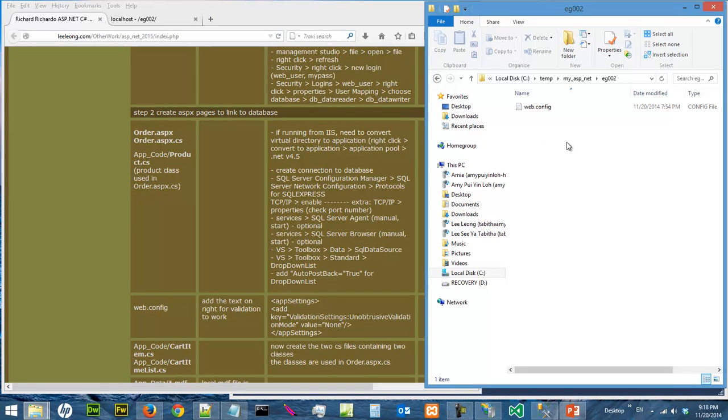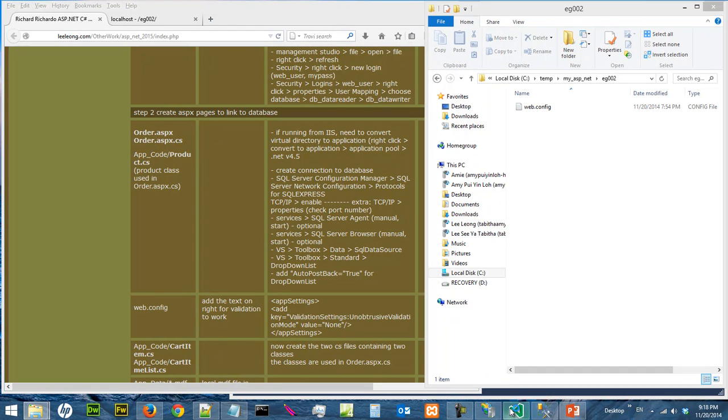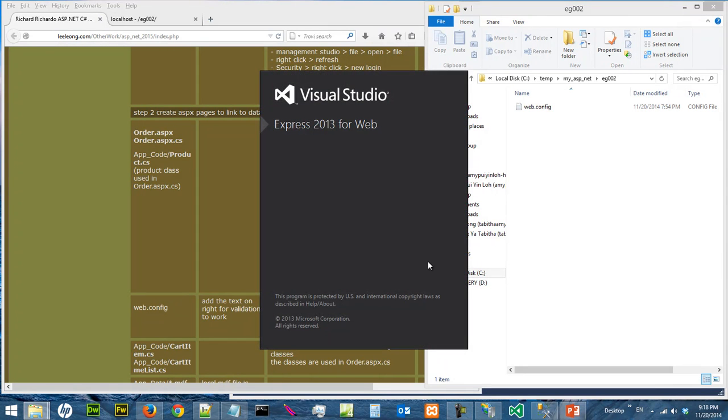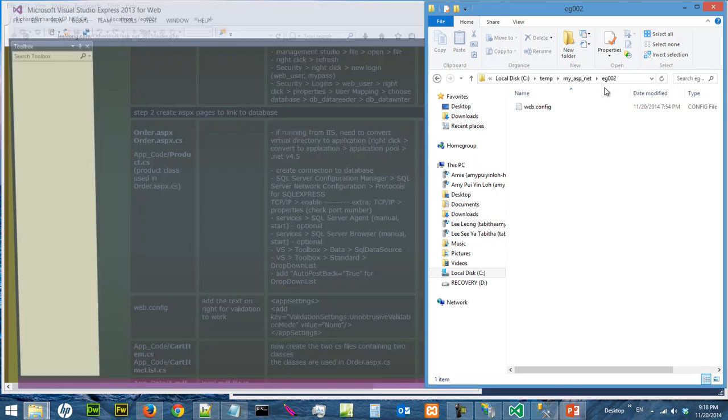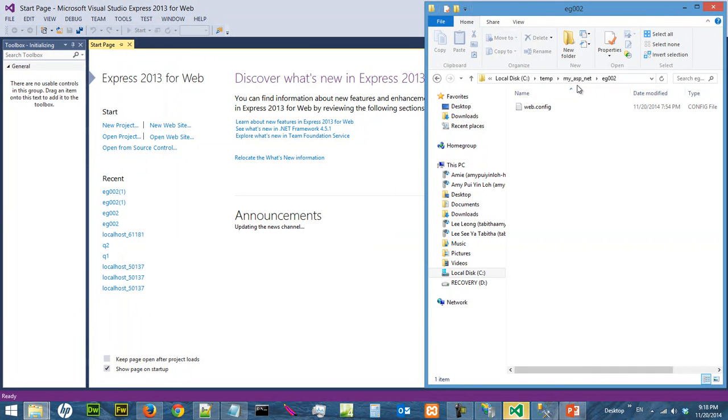Here we are going to create a couple of things. We are going to use, of course, Visual Studio for that. So we are going to open our Visual Studio 2013 version, and we are going to create a new website that points to the MySQL ASP.NET eg002 folder.